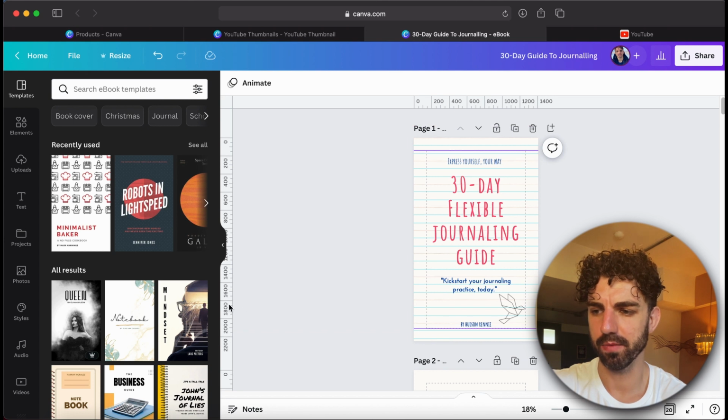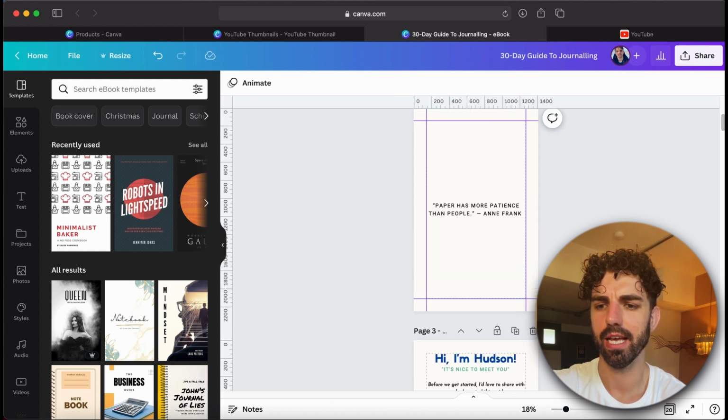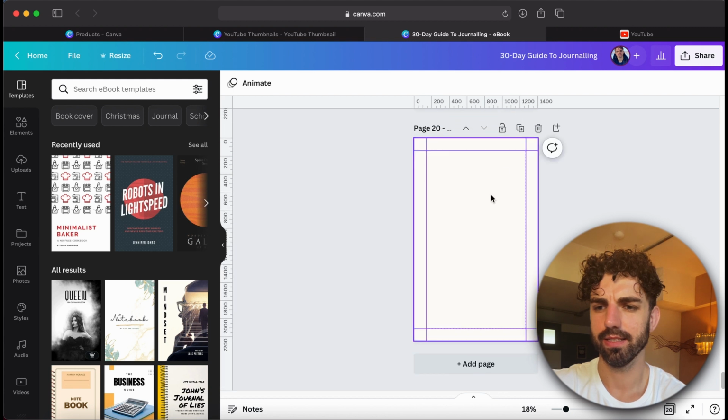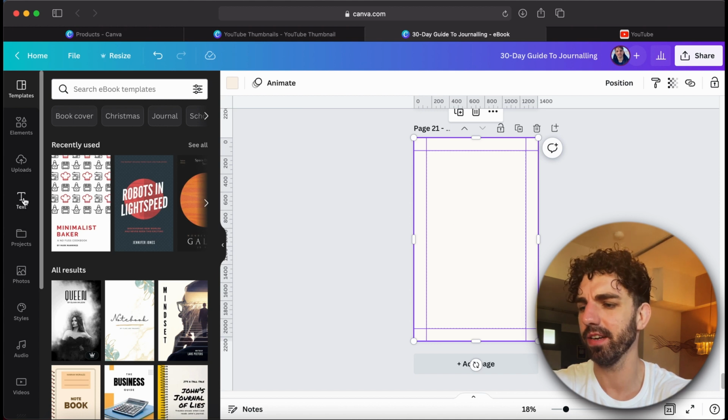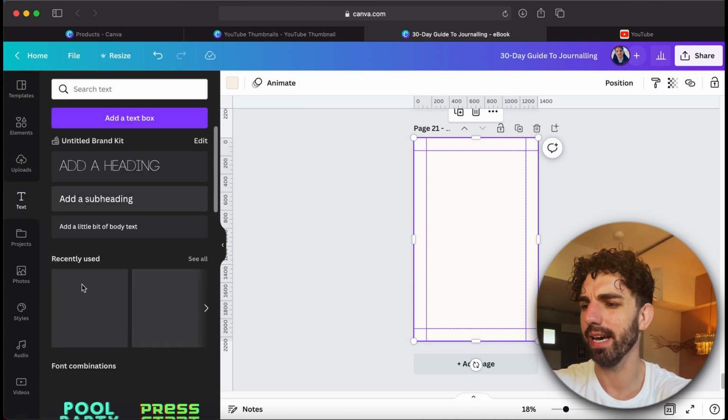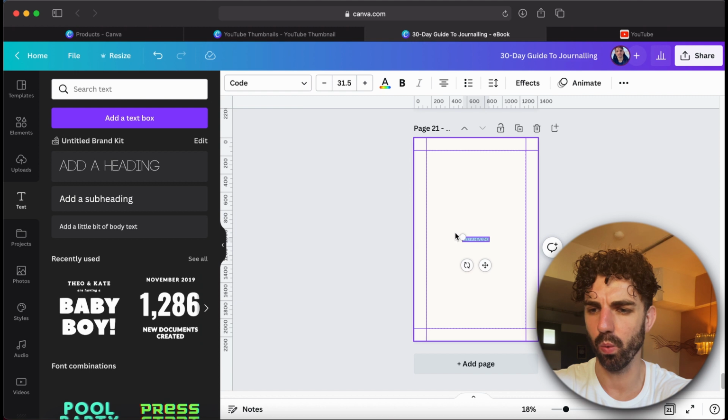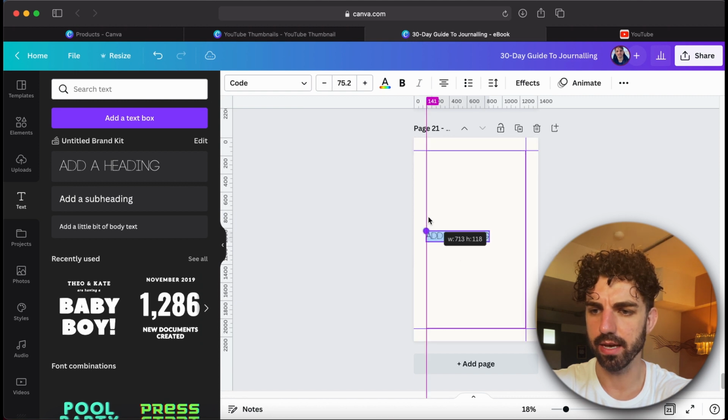And then if you do the same from the side, the left-hand side, you click and drag to the right, it creates little margins here. So you can have that box. And then when you're making new pages, let's say you make a brand new page here at the end, and then you want to add text inside of here, you can, and you're going to know exactly where the edge of the margin is so you don't go over that.